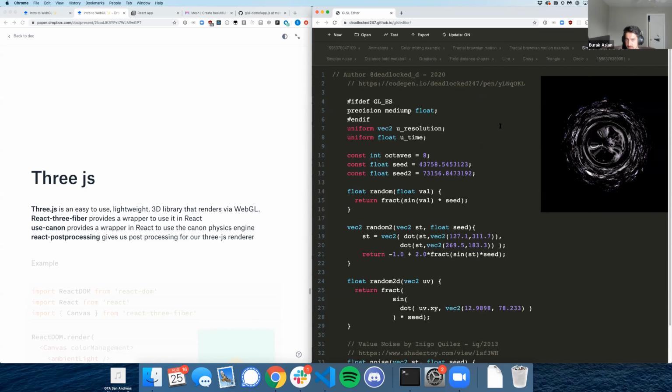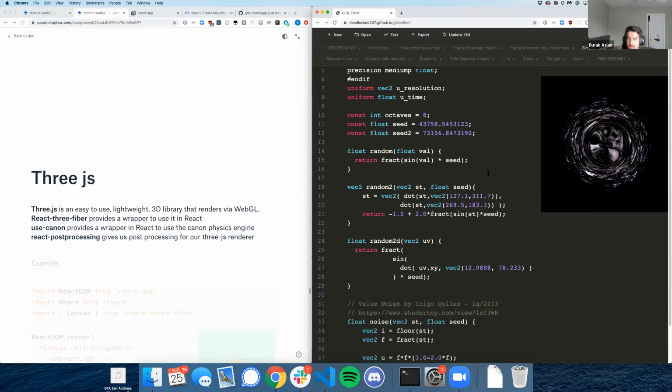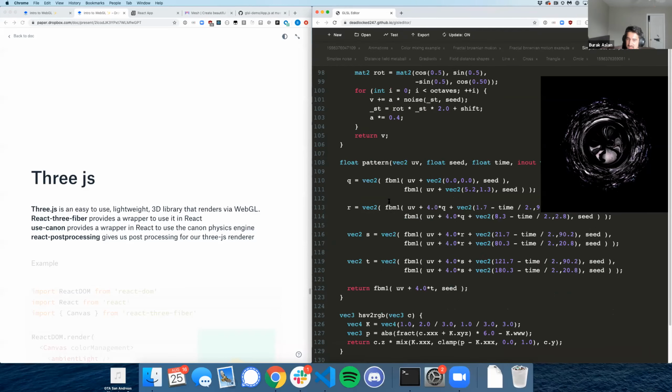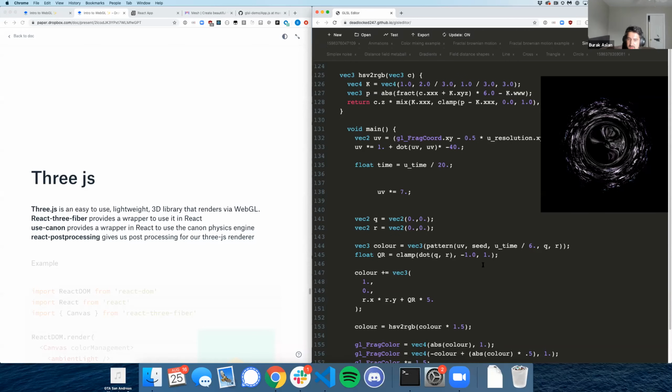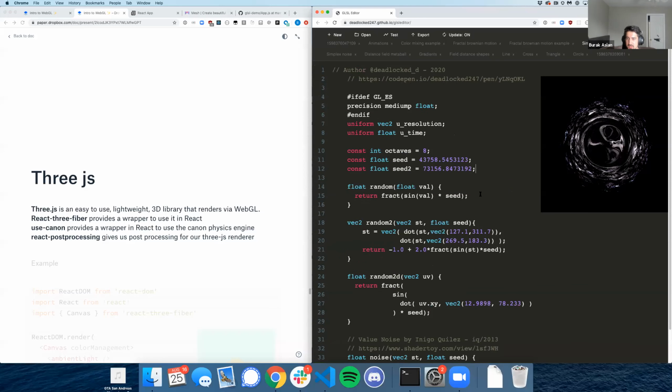This is something I made before, and this is essentially just using simplex noise. A lot of this is buffer code, and the real meat of what I'm doing is if you look at the main function. And feel free to dive into it. It's pretty cool stuff. You can make cool looking things.